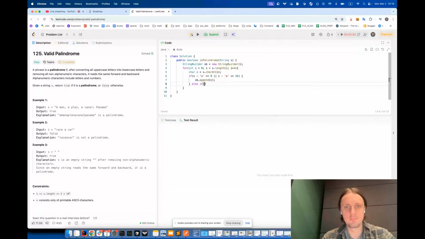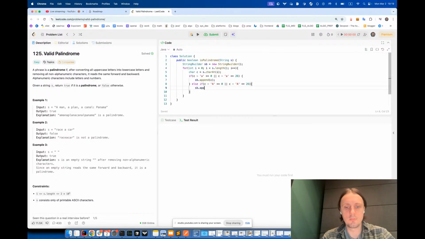Else if c minus 'A' is greater or equal to 0, or less or equal to 26, it means it's uppercase.